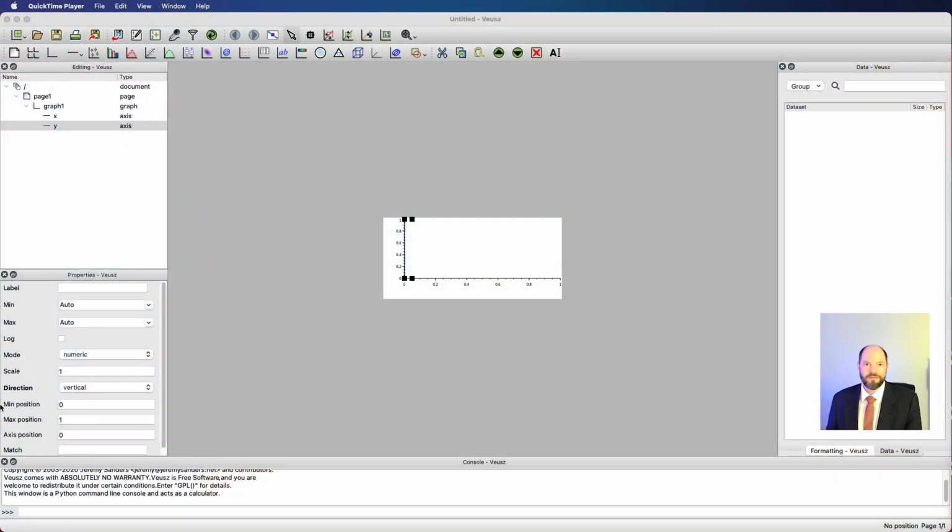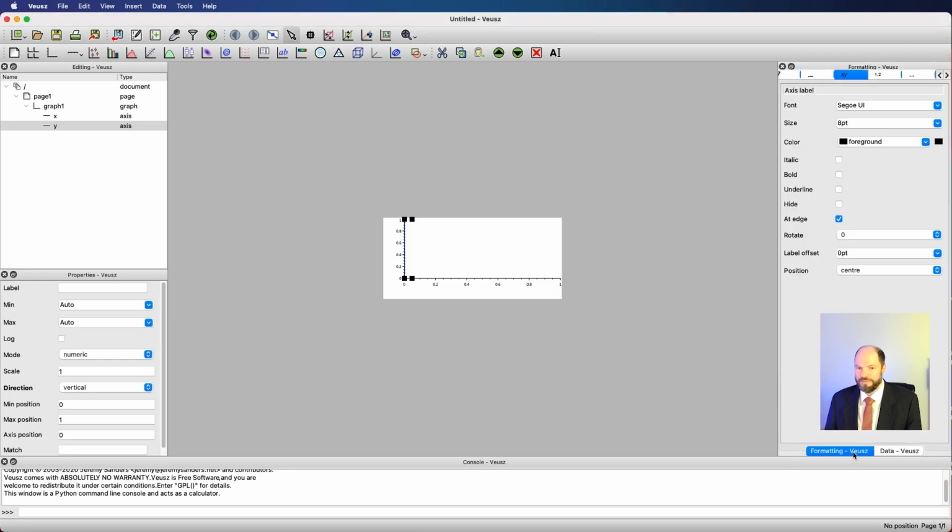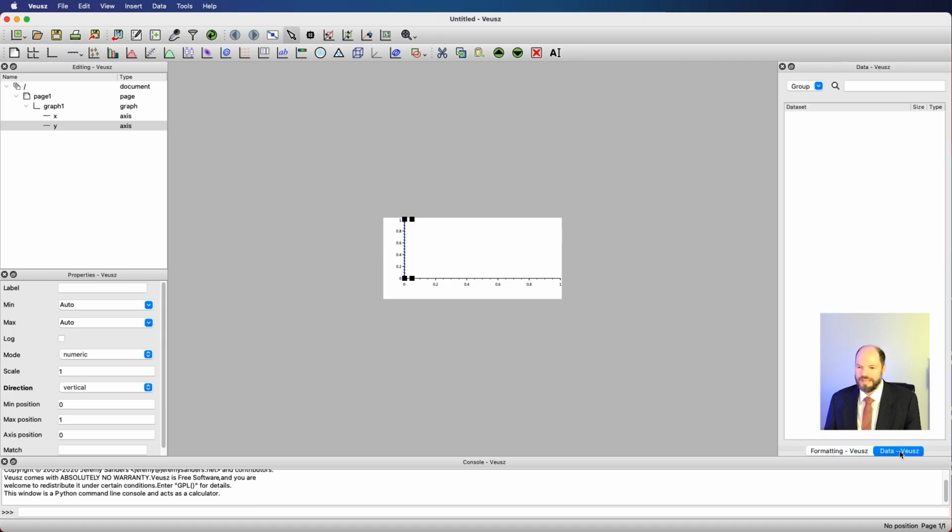As a reminder, this is what Veusz looks like when we open it. This is where we left last time. We had changed the size of this plot, and so it might be a little different than when you opened it. We'd also added this console window and placed the formatting window in front of the data window. Nevertheless, all those windows, you should know where they are, and we will now see how to use at least the data window once we've imported into Veusz.